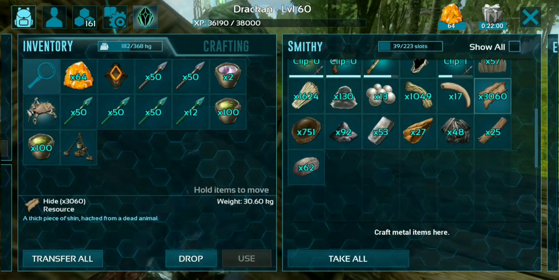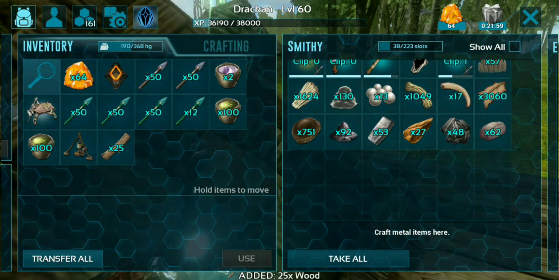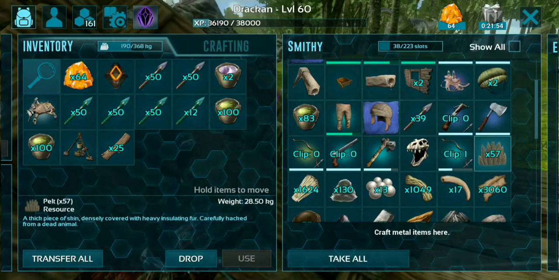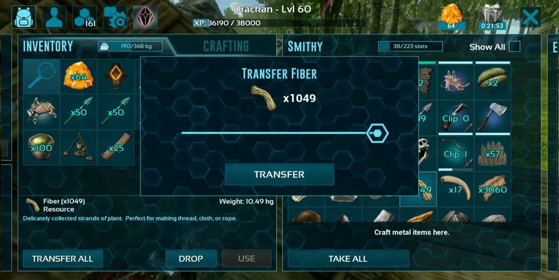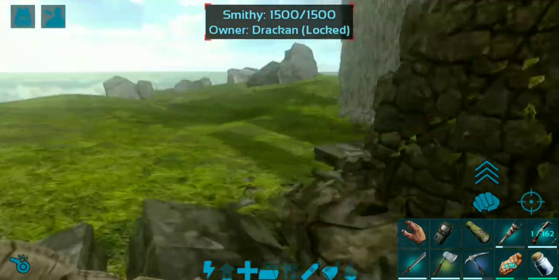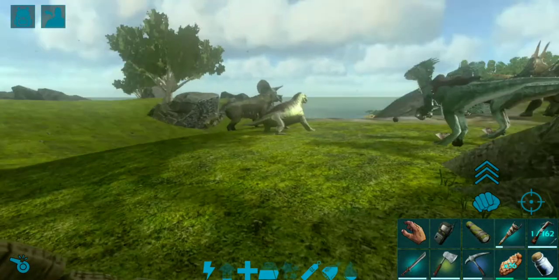Oh, before I forget, I should grab a bit of wood, right? Where's the wood? Okay, we've got a bunch of wood going on and a bunch of fibers as well. I'm forgetting everything. It's been some time since I crafted up any kibble. Cooked up, I should say, right? Cooked up kibble. So that's what we're going to do first of all.